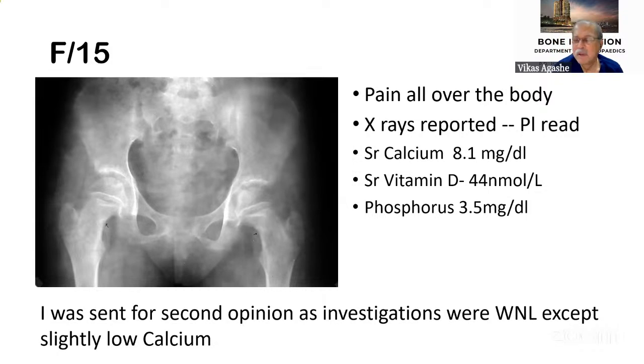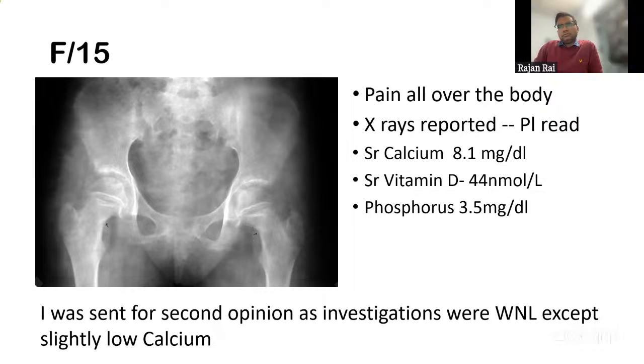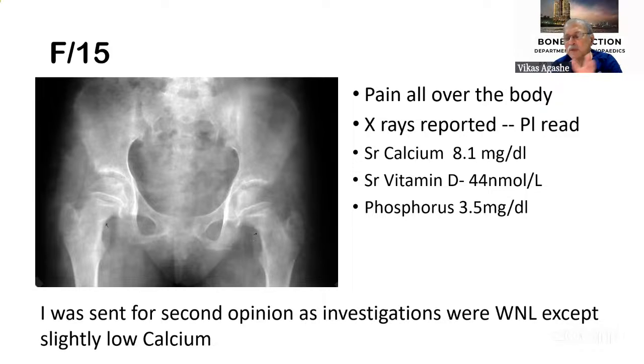If somebody has severe hypoproteinemia, does the calcium level change? Yes. So in short, a lot of calcium is bound to protein. And for every gram of low albumin, you have to add 0.8 milligrams of calcium. So if the difference is 3, then you add 2.4 and that is your corrected calcium. So as a rule, whenever you have a patient of significant osteomalacia, check for serum proteins and then you will get your appropriate calcium level. Okay? Yes, sir.